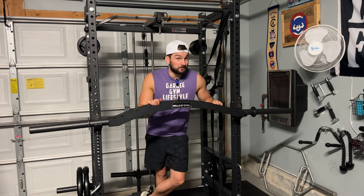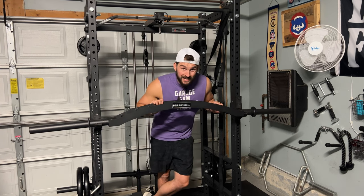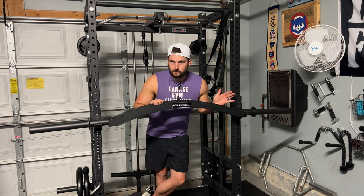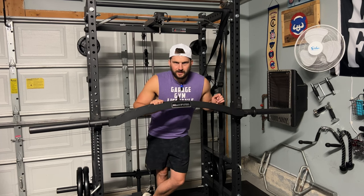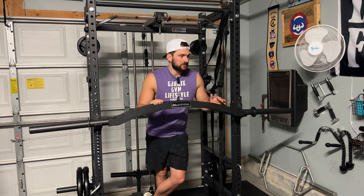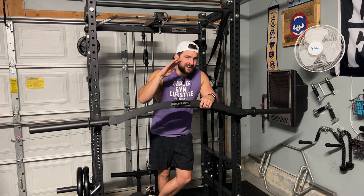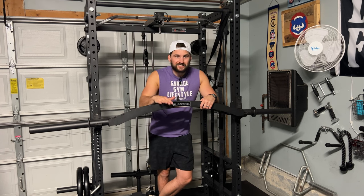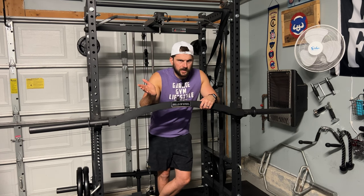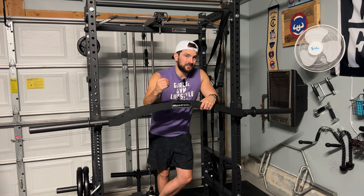The last thing I want to talk about in this section is versatility, which is one of the most important things to have in a home gym. I have a small space, and I want equipment I can use for many different things — I can't fit all the crazy commercial gym machines in here. We have to find equipment that is space-saving and versatile to get different lift variations, and this bar does it. Not only is it used for benching and rowing, it's also a cable attachment for different lat pulldowns. I've always wanted a multi-grip lat pulldown for the home gym, because it hits different parts of your back — and this does it. That is a total win.